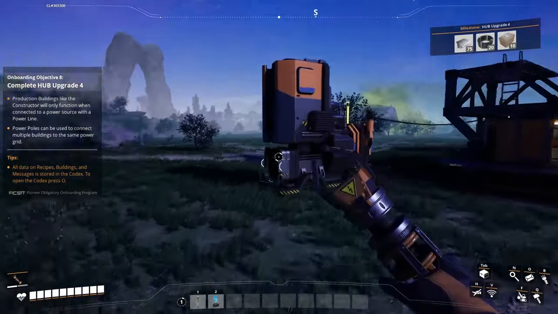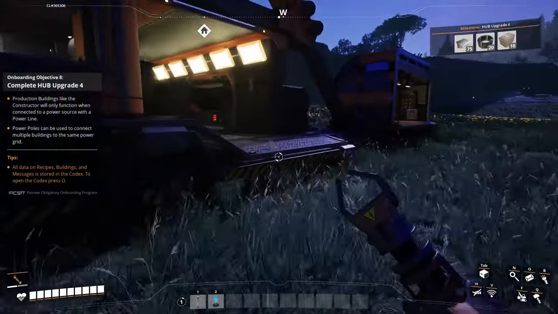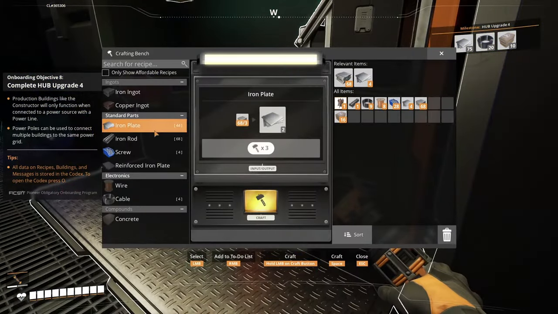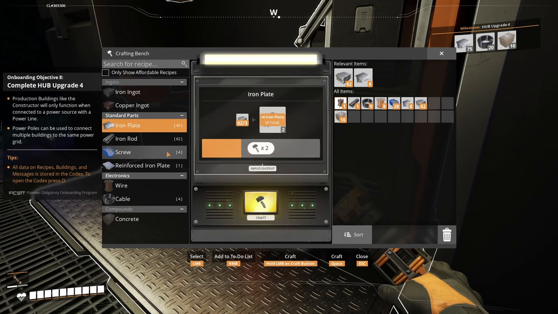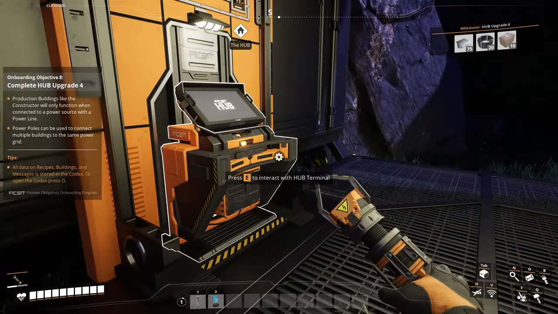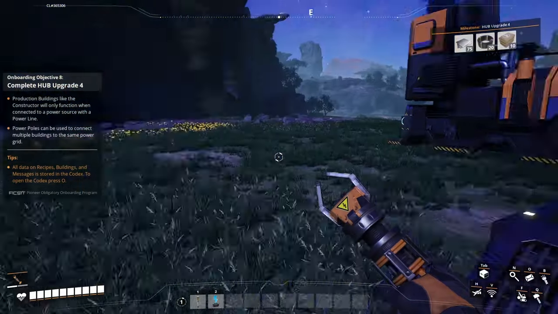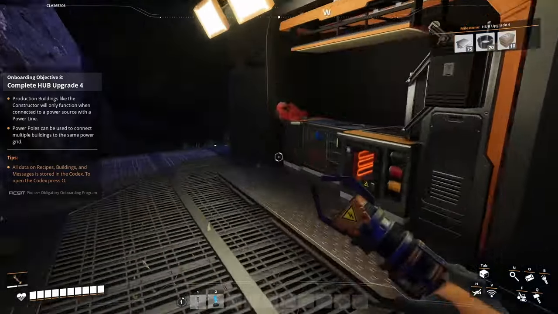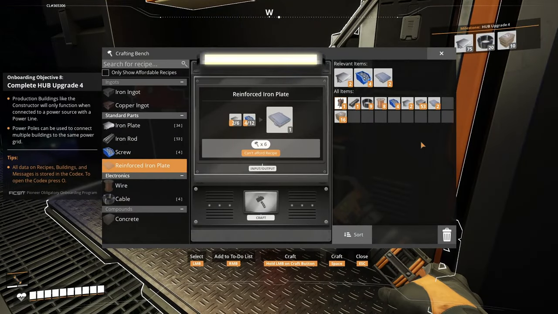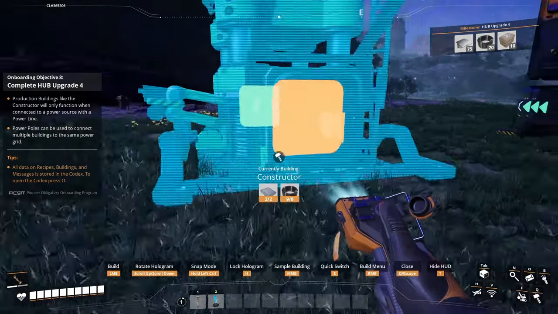Let's put a... So I want a list. One constructor for plates, one for rods. We're gonna skip that. And one for concrete, one for wire, one for cable. Oh my god, it's gonna be tricky. Can we make it like this until the end? I don't know. We need the miner mark one first. After that, logistics, I believe, foundations, power. Okay, good.